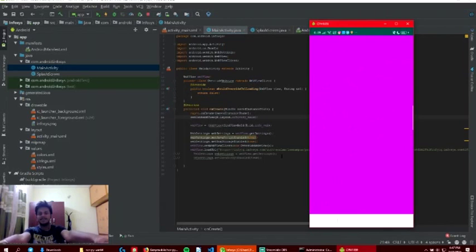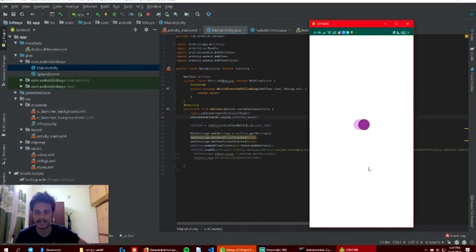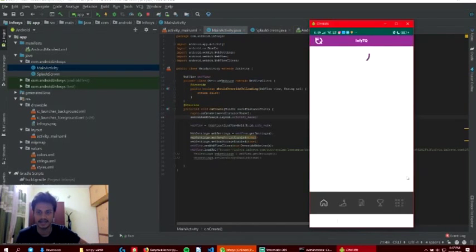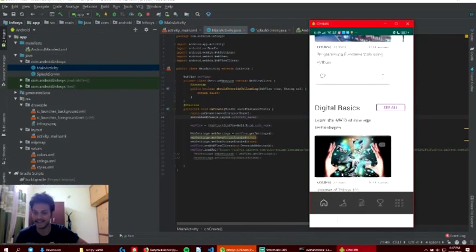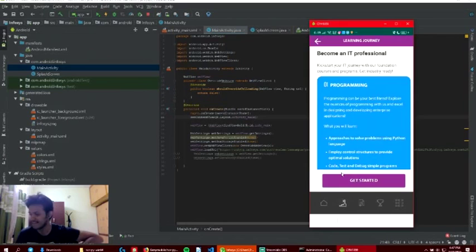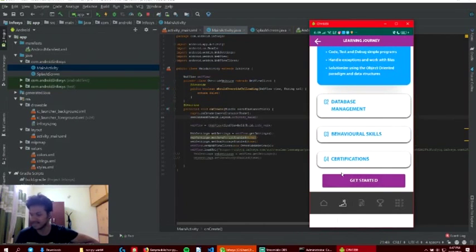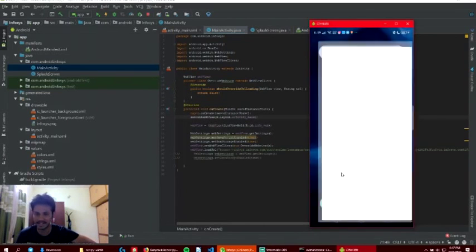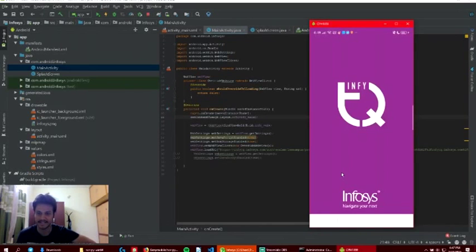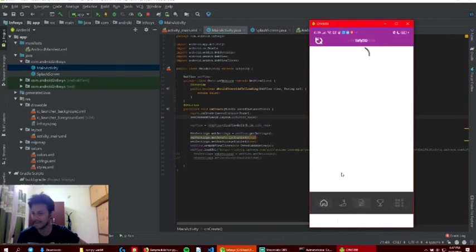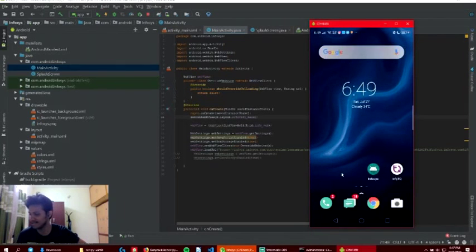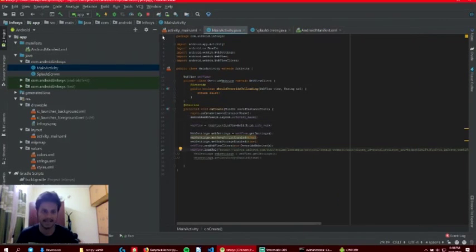And here's the app that we did. That's the Infosys logo and the title that we added. And guess what? We have the app just the way it was in that app. So we'll open the original app that was made by them. This is the app that is made by them. Okay. And we'll open the app that we did. And thank you.